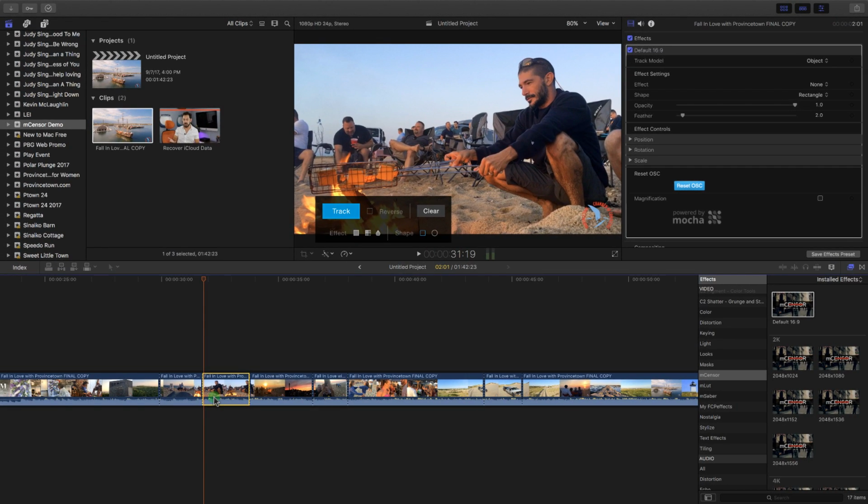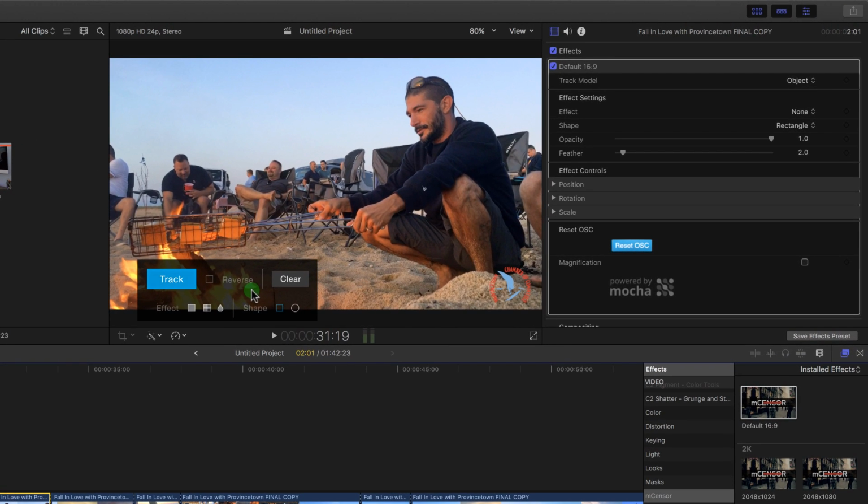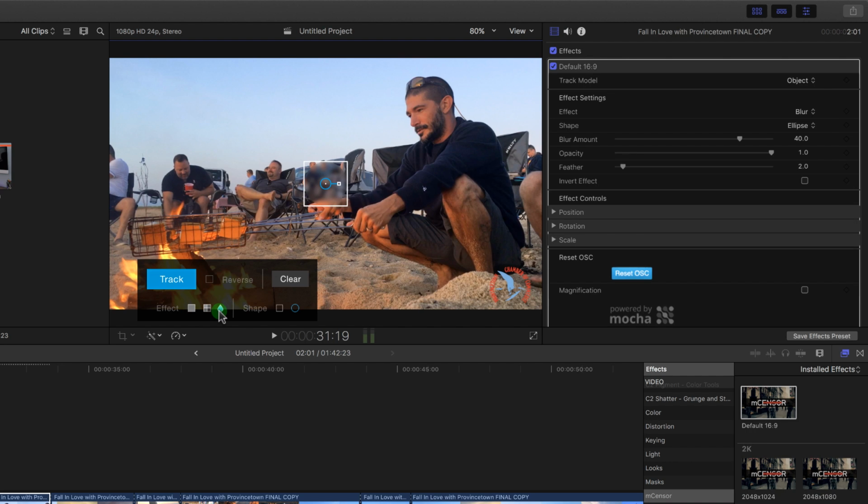Now at this point, if you don't already have your playhead at the beginning of the shot, you're going to need to get it there in order for this window to pop up. So from here, what we can do is first, we're going to tell it what kind of shape we want. Do we want a square or a circle? Let's do a circle, okay? Now we're going to tell it what kind of an effect we want. Do we want something like a blur, which is right here? Do we want pixelate or basically just block it out? In this case, it's a human. I'm going to do just a blur tool.